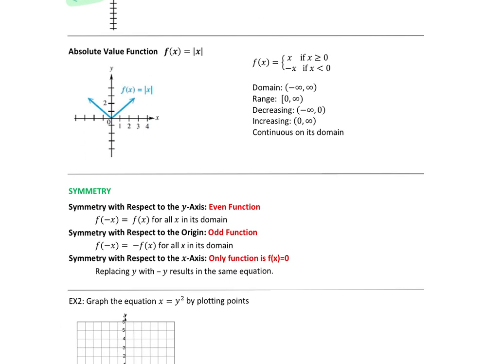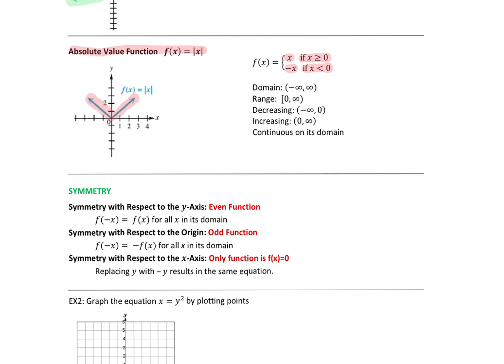The last function that we're going to look at is our absolute value function. f of x is equal to the absolute value of x. So an absolute value function actually has two definitions, which is what's off to the side here. If x is greater than or equal to 0, so that would be this right-hand side of the graph, then whatever x you put in is the same x that comes back out, so the y value is x. If x is less than 0, which would be the left-hand side of this graph, then if you put in a negative x, you have to take its negative. So you take the negative of your negative x, and that becomes a positive y value.